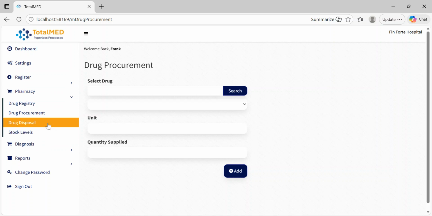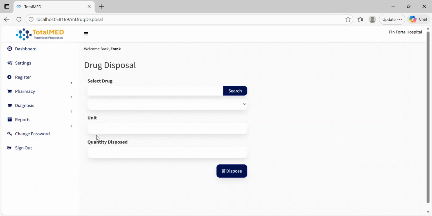This is a drug. Okay, drug disposal. This is when the drug is, say, let's see, vitamin C. Type C. I think C should search and bring me vitamin C.